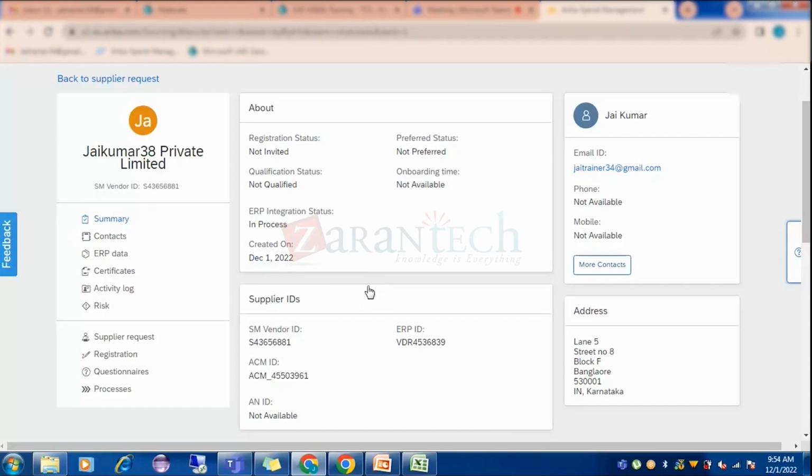For example, when you push data from the ERP side, you are pushing 10 fields: name, email ID, contact number, ERP ID, vendor. You need to map these same 10 fields to fields in Ariba. That is where integration comes in. Once you integrate, the data will reside there and reflect here like this.